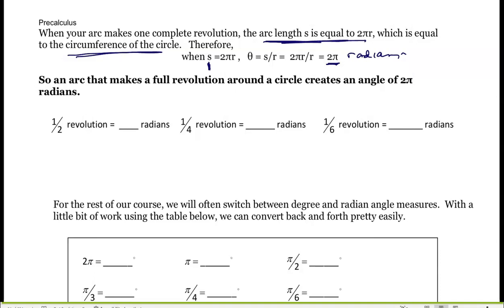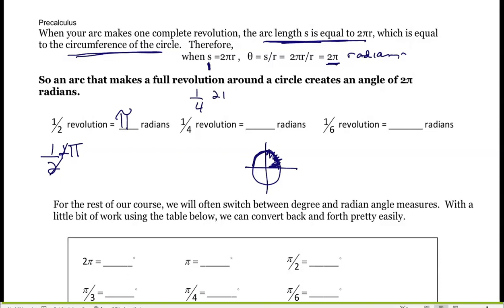Okay, so let's think about this. If you make a full revolution, that's 2 pi. If you make a half revolution, it's half of 2 pi, which is just pi. If you make a fourth of a revolution, so it would just be only here, it would be 1/4 of 2 pi. Okay, can you think along those terms? I'm going to write it as fractions to see if we can reduce this. So let's go back. 1/2 of a full revolution. The 2's cancel, that equals pi.